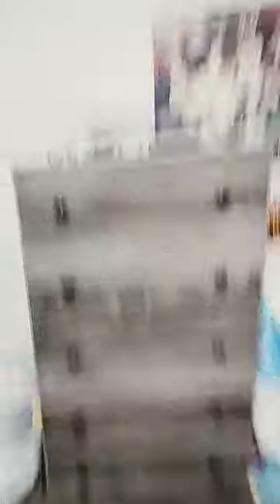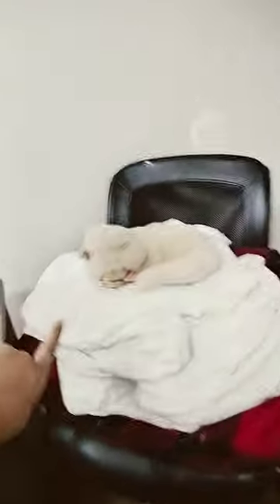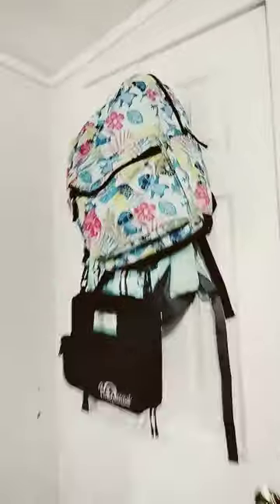This is our drawers where we put our clothes. We've got a toy box, a bag of dirty clothes, another drawer where we put our clothes, and we also put our little stuff in there — our sheets. And there's our chair with our little fit cap, boot bags for school, and my computer. I just got a little book bag.